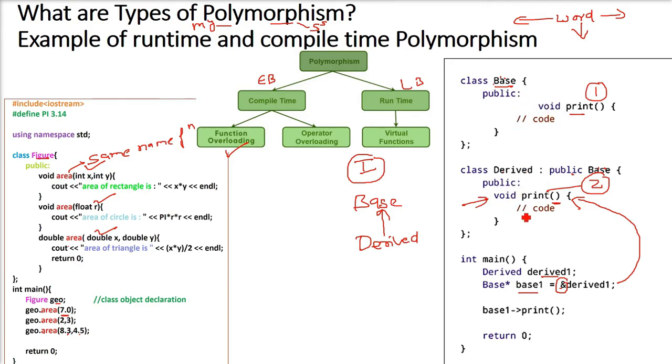You want to force that whenever I do this, I want to call the print function of the derived class. Actually, it is coming from the base class. The base class is always giving that function from this kind of code. Okay. What is the solution? The solution is, if we want to get the derived function, with the same name, please remember the names are the same, then we have to write virtual.